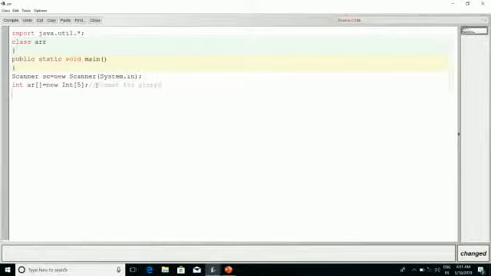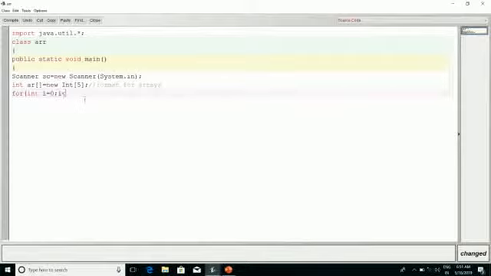Now we'll be accepting values from the user in our array. So for that, instead of taking AR0 and AR value of 1, we can simply use loops. For int i, int is the data type, i is equal to 0. I told you that the computer always begins its counting from 0 and it will last till 4, as our count is 5. So i is less than 5, minus 1 is 4.